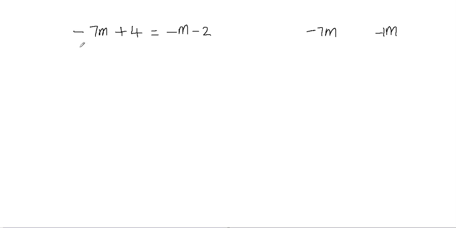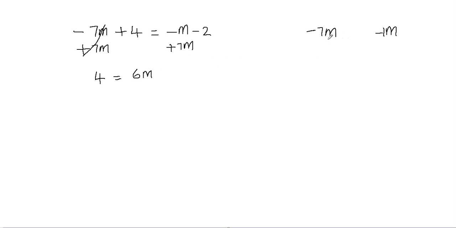So this is negative 7m. I'm going to add 7m. And remember that we have to be fair. Whatever we do to one side, we have to do the same operation to the other side so that we balance the equation. So here I'm going to add 7m as well. Now we're going to combine the like terms. Negative 7m and positive 7m add up to 0. So this is gone, and I have 4 remaining on the left-hand side; I don't need to put the positive sign in front of the 4. Here I have negative m plus 7m, and this gives me 6m. And you see the coefficient is positive with the variable, right?